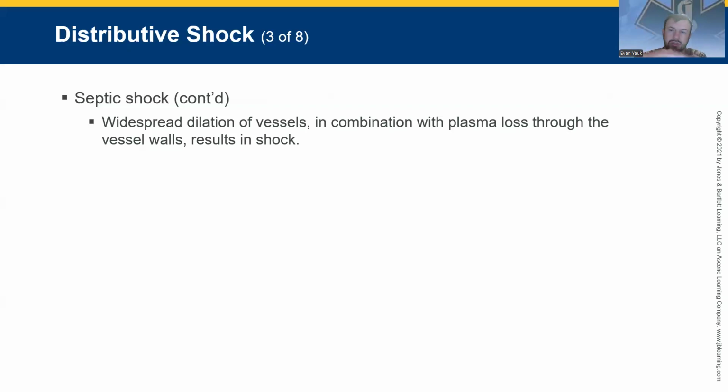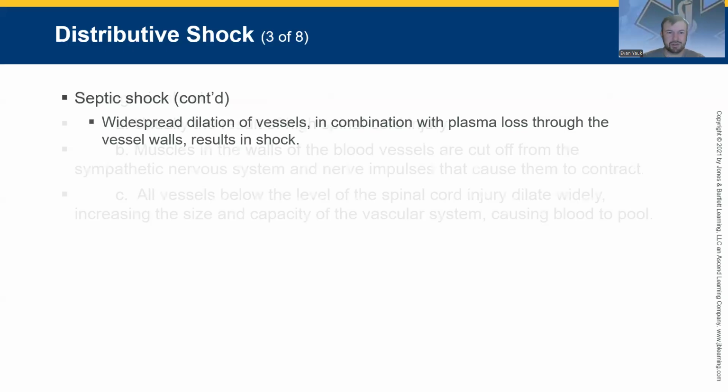So our blood pressure once again is going to drop. You're going to get that pale, cool, clammy skin. We're not actually pumping blood through the vessels at the same pressure that we're used to. And like it says, it will cause us that plasma and stuff will start to leak through those damaged vessels. So it's a fluid loss at the same time as that dilation, loss of blood pressure. So we will go into shock there. We're still not feeding our cells and tissue.